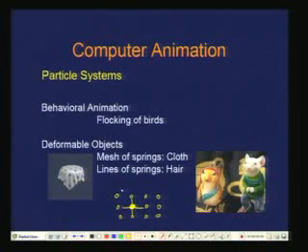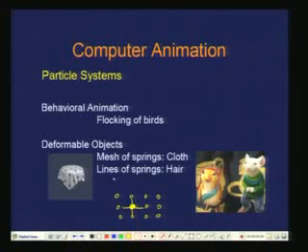Similarly, you can also have things like hair or strands or fur. There you're modeling a strand, which is nothing but line connections with springs of these particles or the node points. So there, for instance, we are talking of these things.